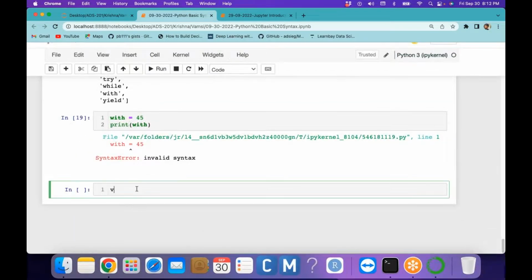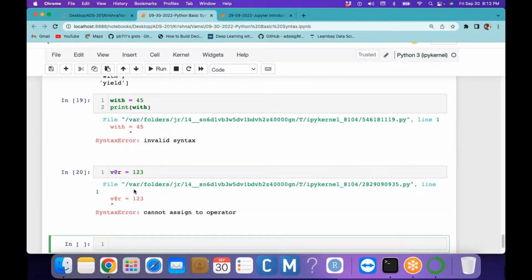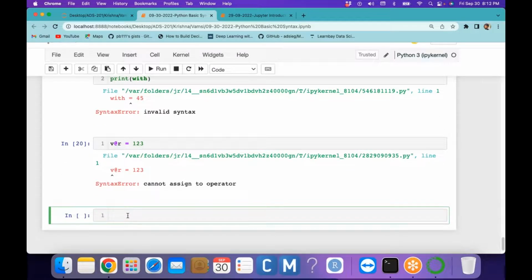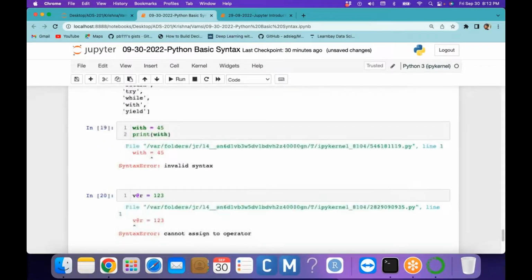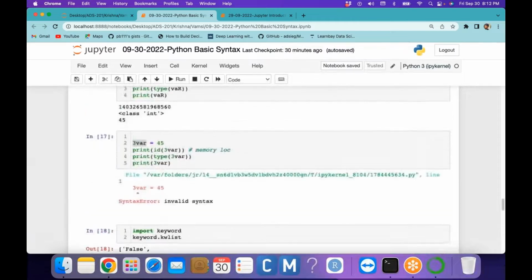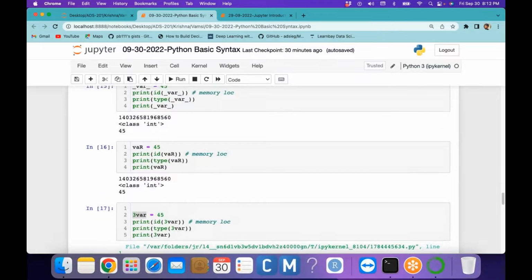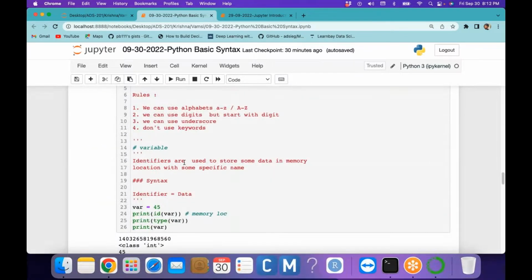In the meanwhile, if I use some special characters, that could also be an error. If I use special characters inside of the identifier, it is an error.